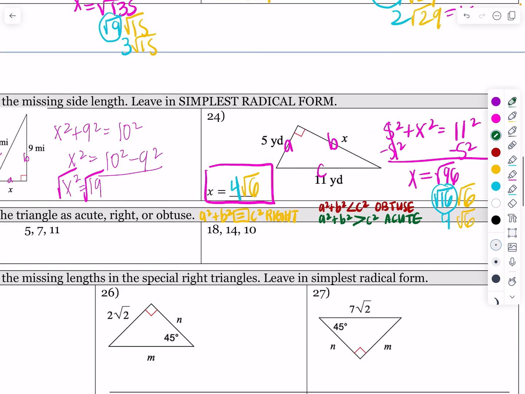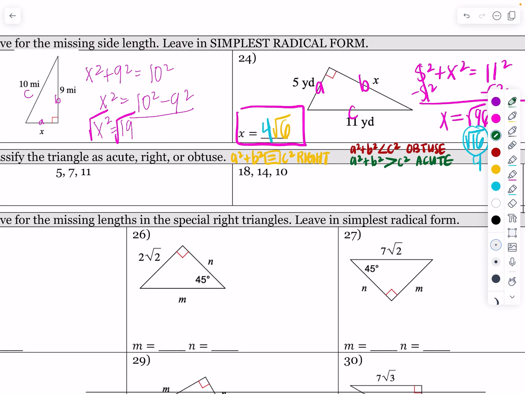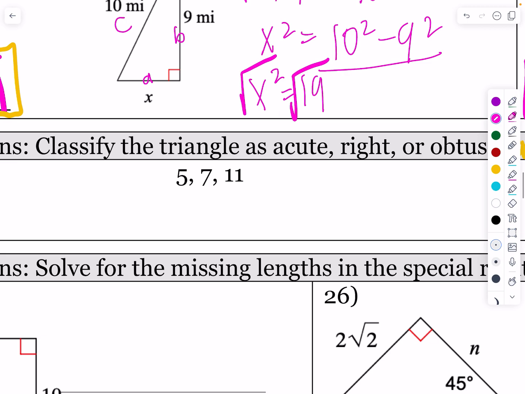Okay, so the trick here is to make sure that you're plugging in the correct number. We used to give really quick sketches of triangles, and I said it really doesn't matter what the triangle looks like. This allows you to give a way more accurate picture. You should be able to look at 5, 7, and 11 and tell if it's acute, right, or obtuse. So what you need to do is label which one is A, B, and C. It doesn't matter which one is A and B, but the C has to be the largest one. Okay, it's not always listed last. They might list it first.